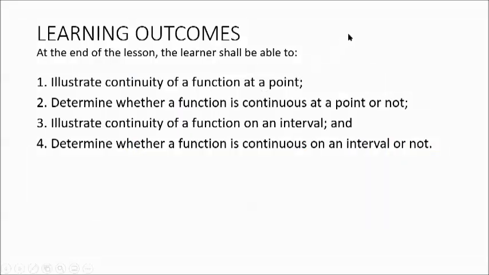So first, of course, we'll start or we will state the learning outcomes. Ito yung mga dapat nyong matutunan, gawin at the end of our lesson. So number 1, illustrate continuity of a function at a point and then determine whether a function is continuous at a point or not. Yung kanina na in example, so we can determine, so we will discuss on how to determine if a function is continuous or not.